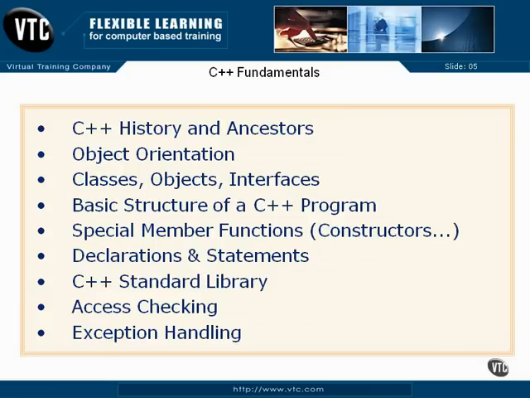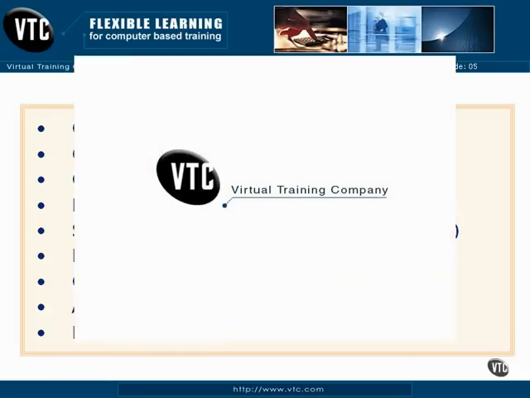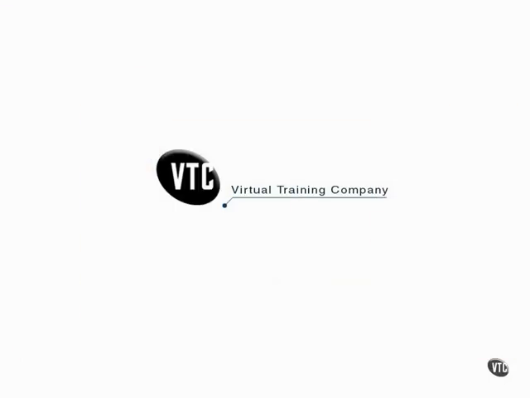We will take a look at some new special member functions like constructors and destructors. We will look at how to make some declarations and statements because we need to know how to declare classes and define them to be able to instantiate them. That's a new term we'll learn about. We'll take a look through the C++ standard library, some of it that's included with the compiler, and we'll take a look at access checking and exception handling, how to do some of those things in the C++ language. So I think it'll be a pretty good ride through the language, and I think you'll learn a lot.